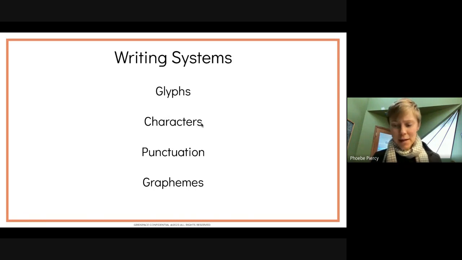But it really kind of depends. Glyphs is just another way of saying each individual written segment. And the technical word for this is a grapheme. A grapheme, in the same way a morpheme is a part of a word, is a part of a written word. So a P is a grapheme in the Latin alphabet.